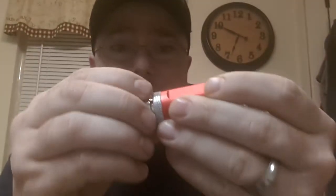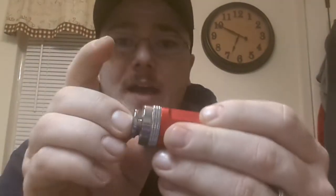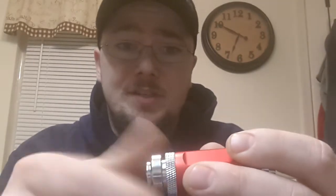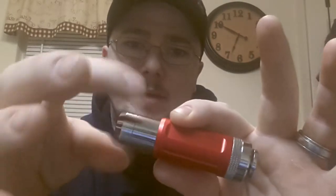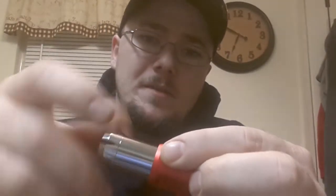They give you a little instruction card — it's worthless, because it doesn't really go through this at all. This little thing I am shocked with. You've got your lock ring, and of course there's your power. I watched a review from another guy and he said never forget to turn that to the lock position, because you will burn the hell out of your pants. So I am not going to make that mistake. But this will open up and extend for different battery sizes, which is kind of nice because you are not limited to what you can use.